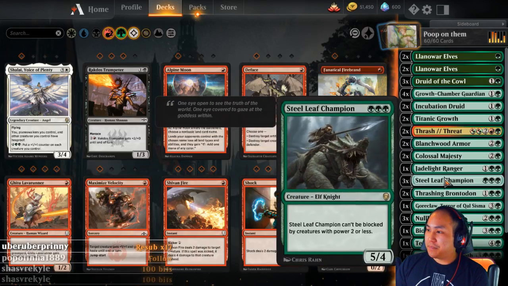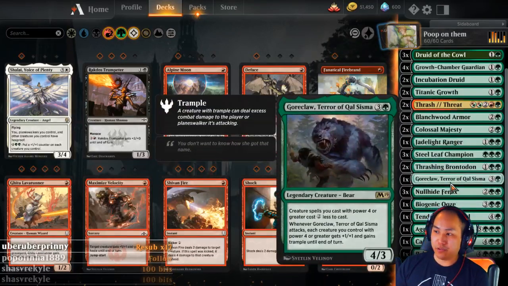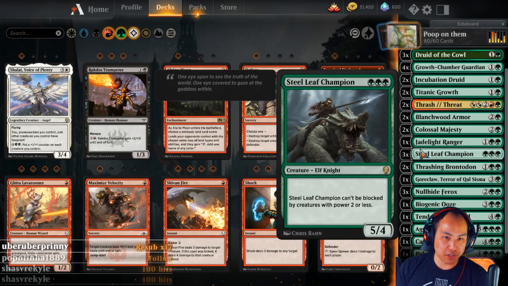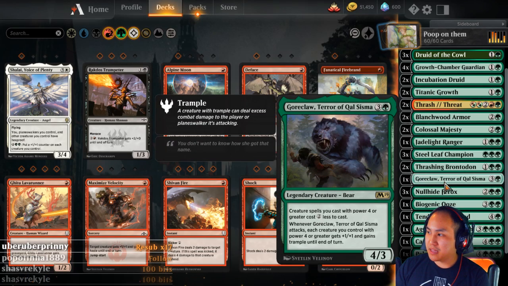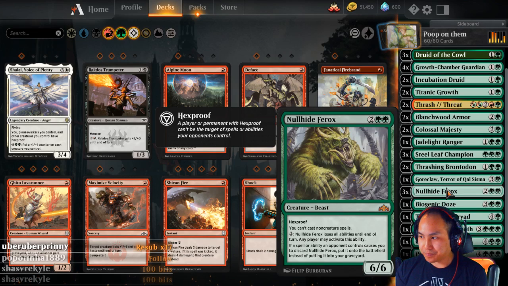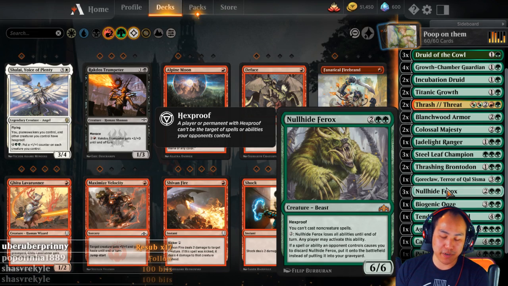And eventually, hopefully we get to 4 mana to drop either this. This says creatures with power 4 or greater cost 2 less, colorless less, so it doesn't affect Steel Leaves, because they don't have colorless mana in their cost. But these Nullhide Ferox, if I don't get Goreclaw, also cost 4. And it's a 6/6 on turn 4, or turn 3 if I can get it.